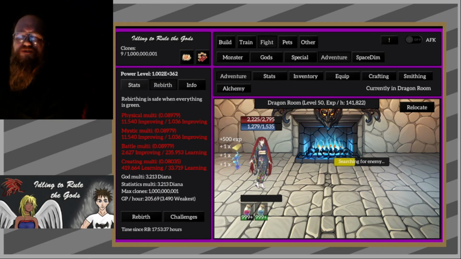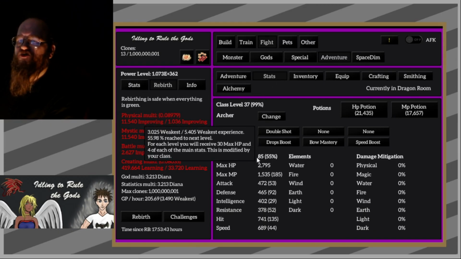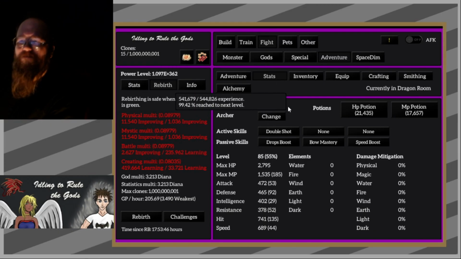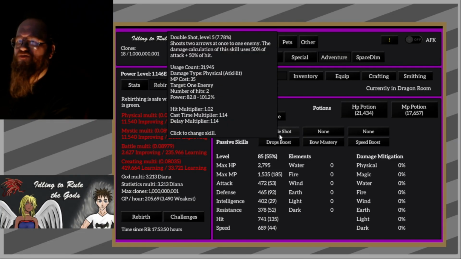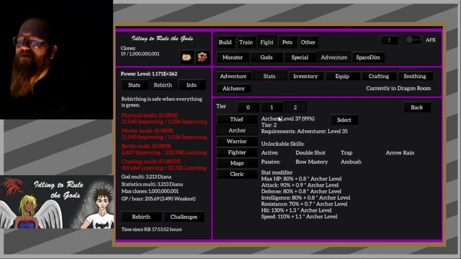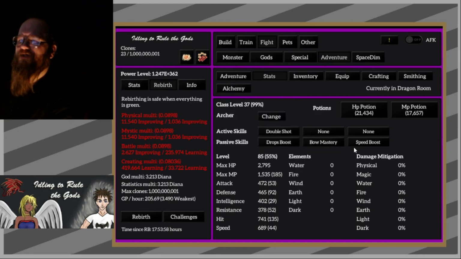The Archer's, in my estimation, the easiest class to level up of them all. Admittedly, as usual, I have to point to my high level, but holy crap, double shot is ridiculous. You get it at a very low level, level 10, and suddenly you've got this ability that really kicks ass.